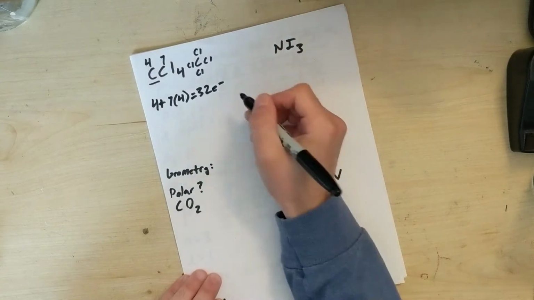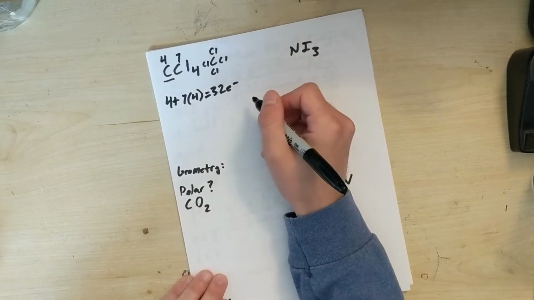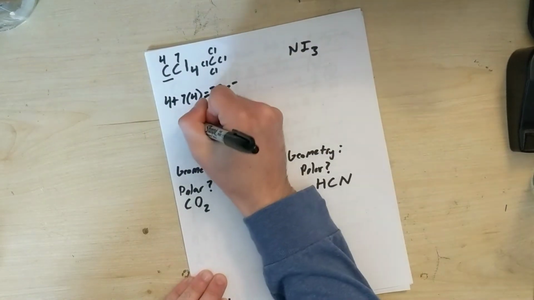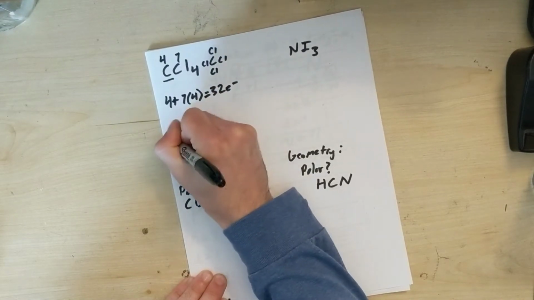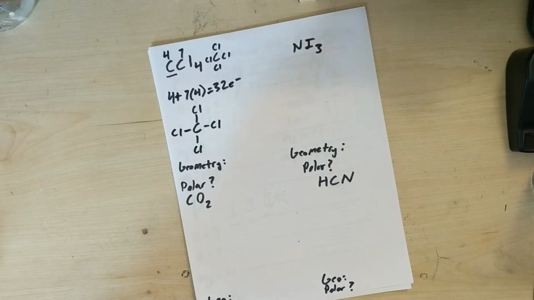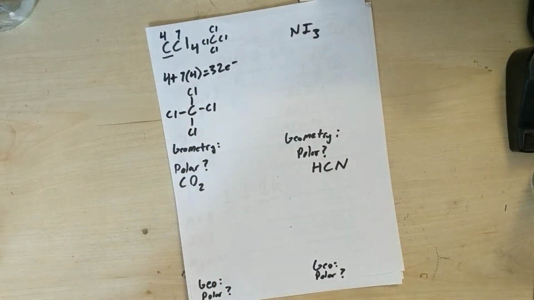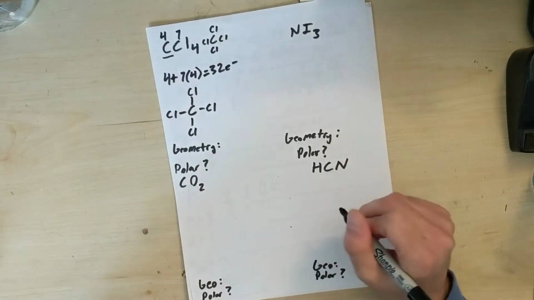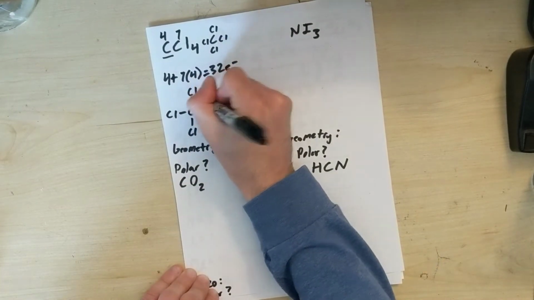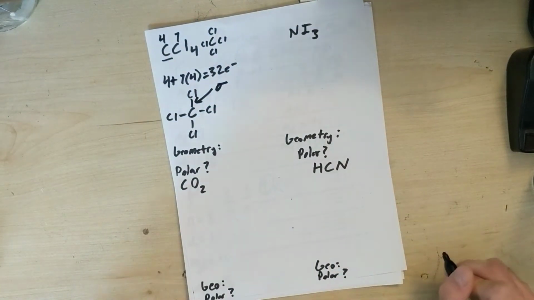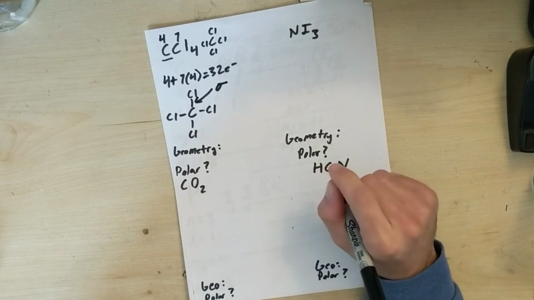So what do we need to do? We need to put our carbon in the middle, add our chlorines with single bonds. And I do single bonds first, and then I'll form the double bonds. So I like to do the single bonds because this way it sets the framework, and then if we need the double bonds, they can come later. But this single bond, remember, is called a sigma bond. And that sigma bond is that first single bond that you're forming.